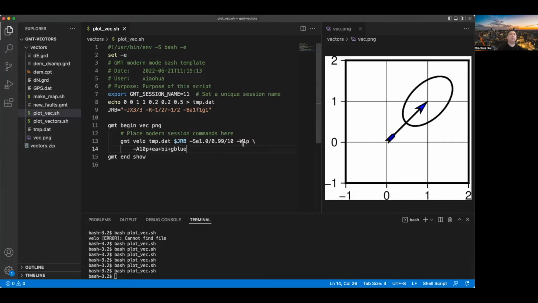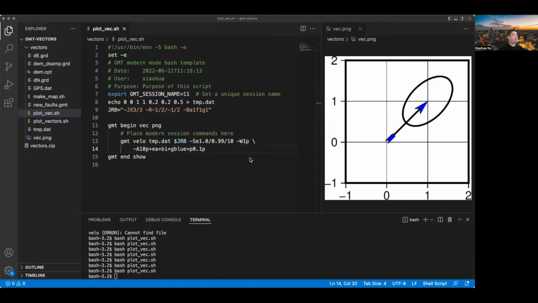And also the -W is actually controlling the line plot over here. But for example, if I don't want the arrow to be very thick, you can actually re-specify the width of that using the +p, which is giving it a pen, similar as the -W option, but for the arrow plot. Let's give it a 0.1 pixel. And if we run it one more time, you'll see that the outline of these arrows are becoming thinner than before.